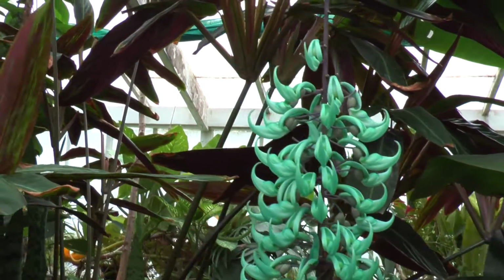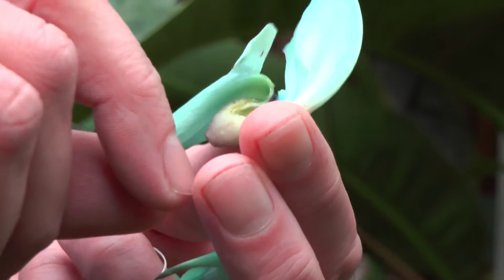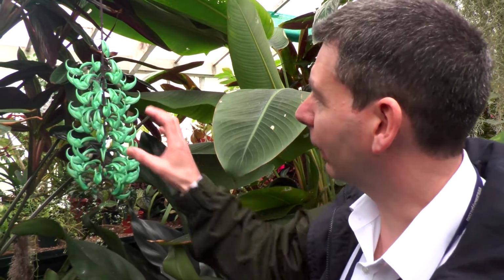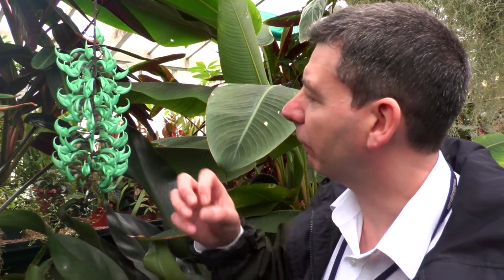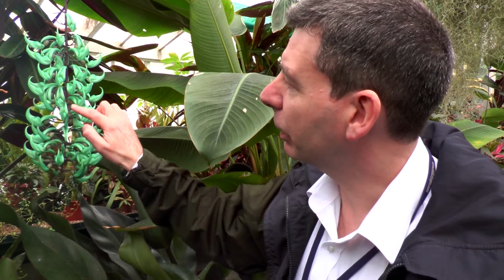In the wild, jade vine is pollinated by bats, which explains the unique shape of the jade green flowers that hang from the vine. The bats come along, and if you look at these wonderful flowers, they're sort of claw-like, but the plant gives off a real sweet nectar, which only the bats like. As the bat goes in to get the nectar, the little pointy bit on the flower puts a little bit of pollen on top of the bat's head. The bat flies off to another plant, and the pollen is then collected from that plant as well. So it's really quite unusual. It's called a symbiotic relationship in nature.